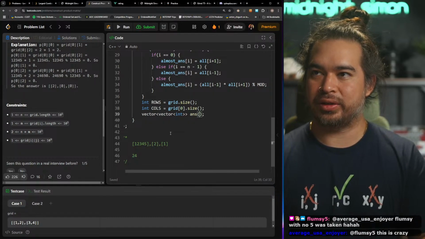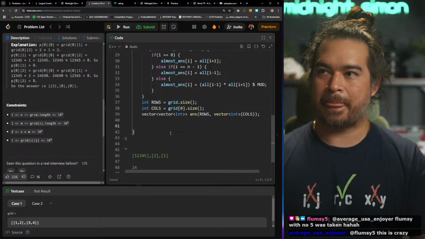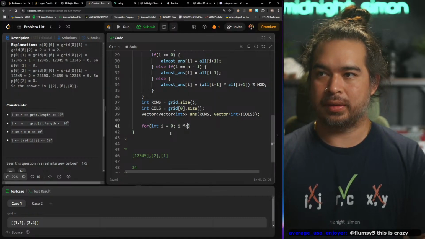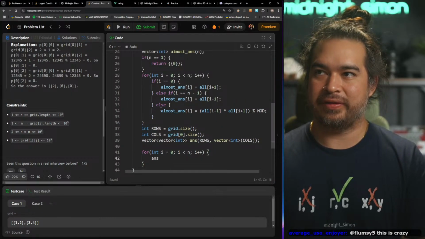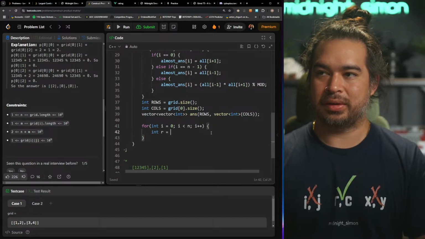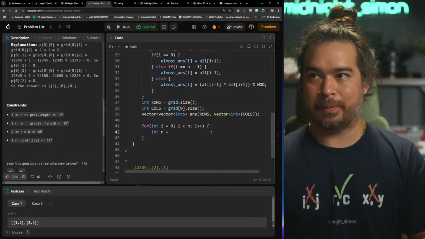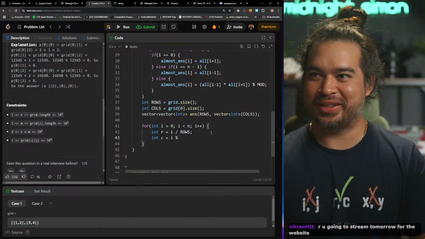So I want an answer of size rows and of size cols. And then now I guess I'll try and fill out the answer based on the flat list. So answer, what's R gonna be? R is gonna be like I divided by rows. Let me think about this. And the column is gonna be like I mod.